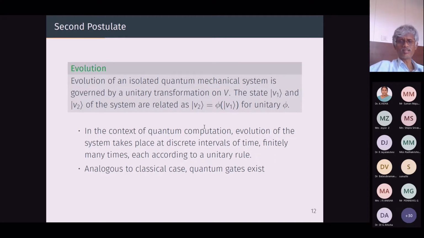So this evolution, you can think of it as computation. Basically, you can think of this set of gates like the AND gate, NOR gate, meaning NOT gate, etc. So we have a set of classical gates which can be used to build any circuit, right? Like that, there is a set of quantum gates which you can use to build unitaries. How efficiently, and all that, comes later, and that will be the main focus when we talk about most of these algorithms. So quantum gates exist, and many unitary transformations can be computed using these quantum gates. That is what I want to say.